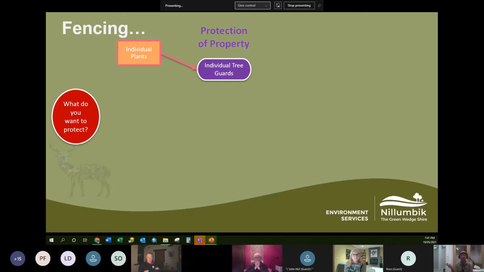Tree guards aren't cheap, particularly if they're going to be effective against herbivores. So if you're trying to protect 10,000 plants and it's going to cost you $7 per plant, that's $70,000 in tree guards. So you can get quite a lot of fencing for that.